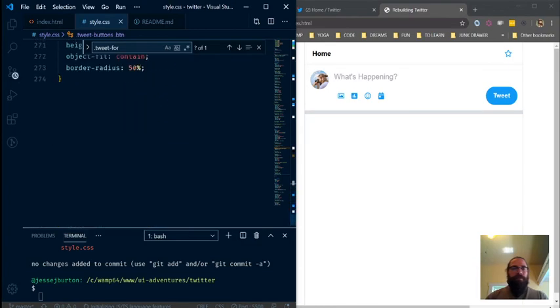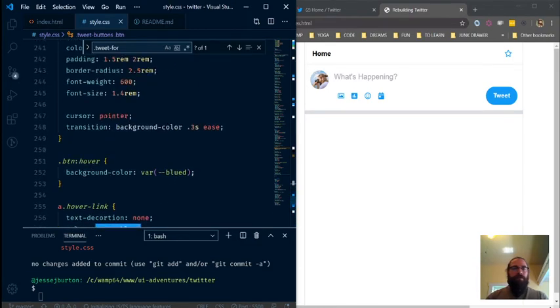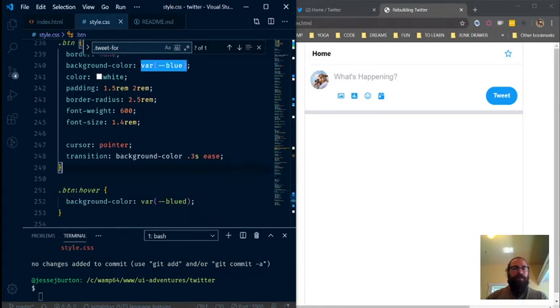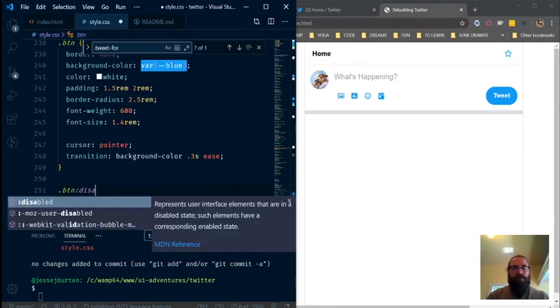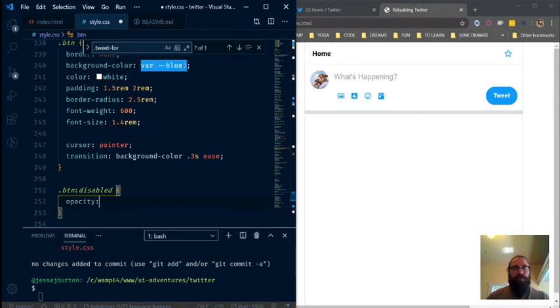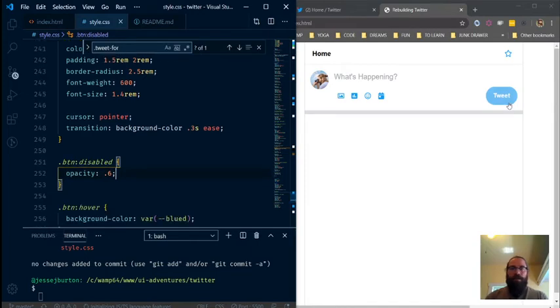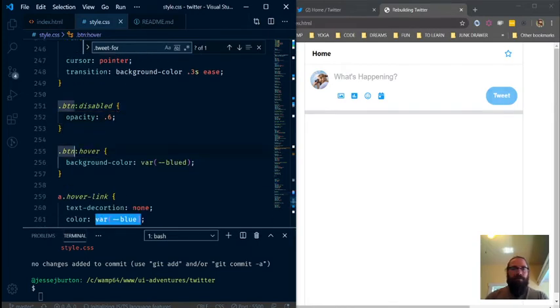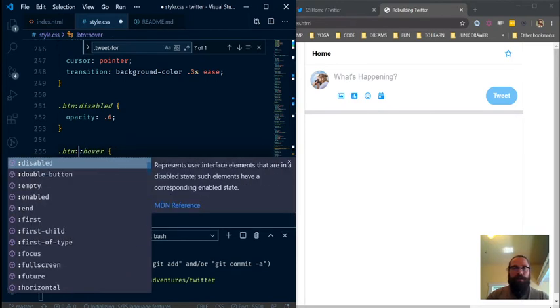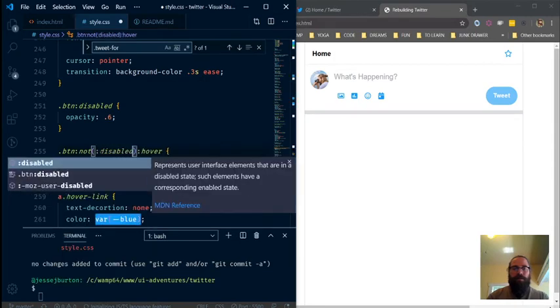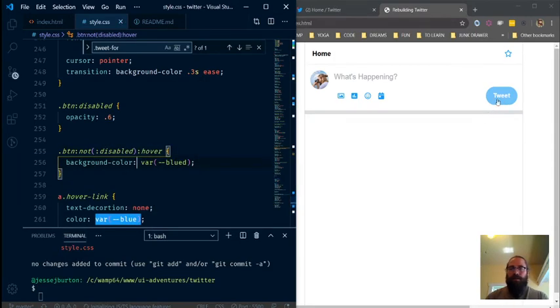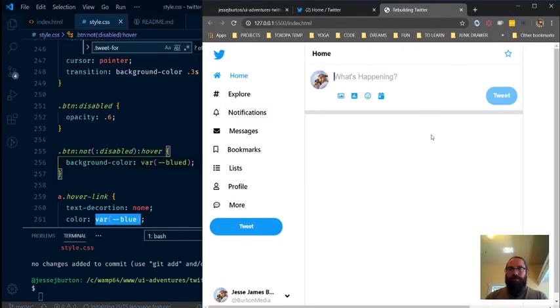Actually, that's not that button specific, so I want to put that into the button itself. Disabled, opacity of 0.6, and then we want not disabled. There. So there we go, we got that built.